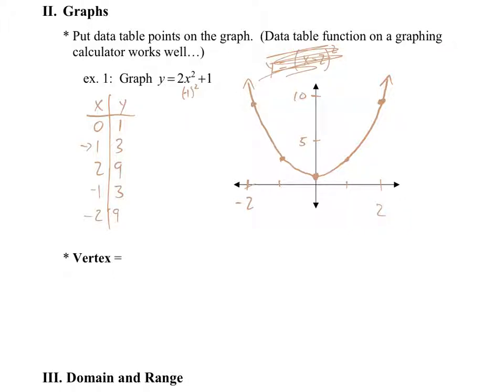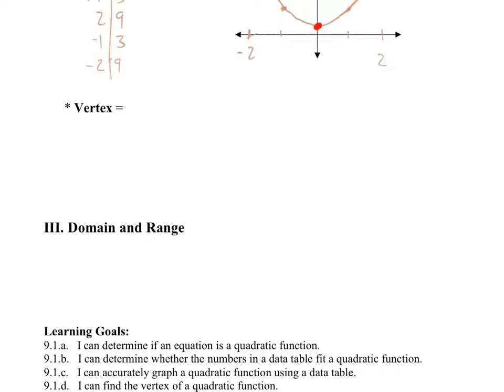Okay, so the vertex. The vertex is going to be, in that picture before, that spot right there on this one. It'll either be the lowest point or it'll be the highest point if it opens down, if we would flip that one upside down. So vertex, I'm going to write equals the maximum (in parentheses, the highest) or the minimum, which is the lowest y value. So either be the smallest y value or the biggest y value.